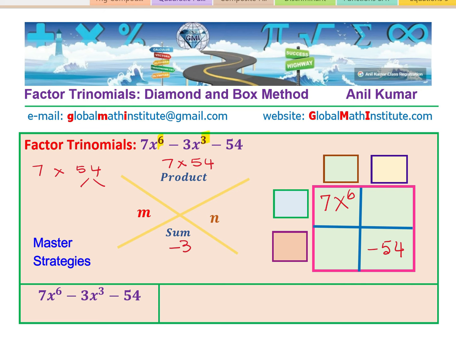Minus is the product, minus is the sum. That means of the two numbers, one of them is negative, the other one is positive. The negative number is larger. That is why when you add them, you get minus 3. Makes sense, right? Now, 54 is what? 6 times 9 is 54. Okay. So we can write 6 times 9. And 6 is what? 6 is 3 times 2, right? And 9 is 3 times 3. So we kind of prime factorized it.